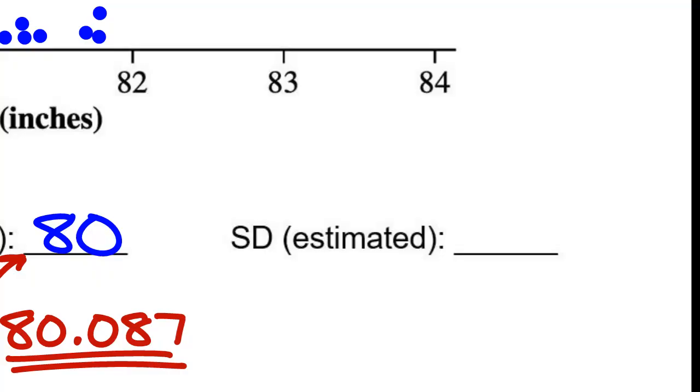Okay, so you told me that the mean looks like it's at about 80. We know it's actually at 80.087. But if I look at this right here as my mean, how many standard deviations does it need to go out on either side, approximately? If it's approximately normal, it should go out how many standard deviations? 3. Should go out 3 standard deviations on either side. A little bit more than 3. But 3 standard deviations on either side is 99.7% of the entire area.